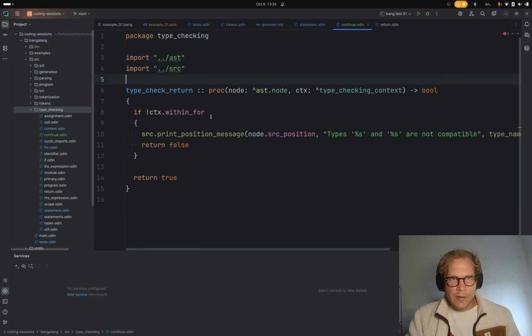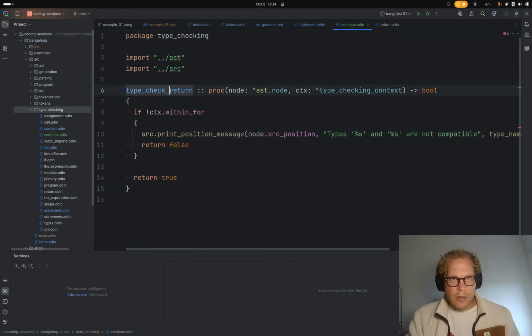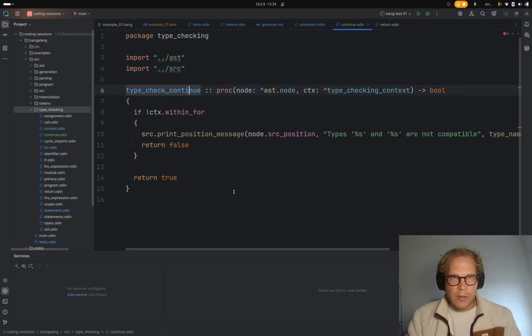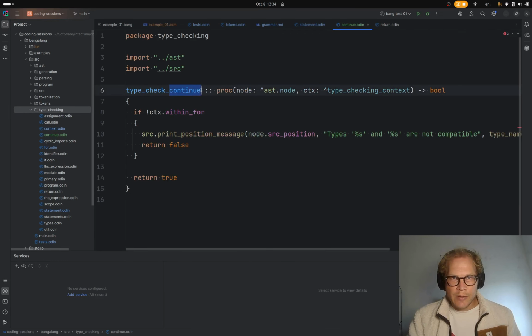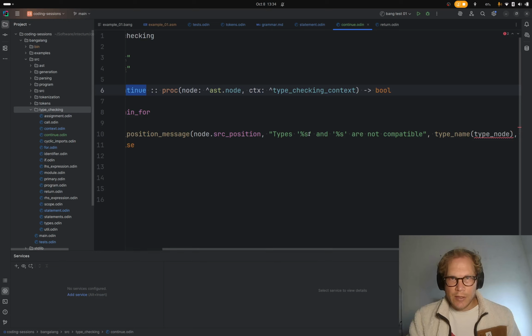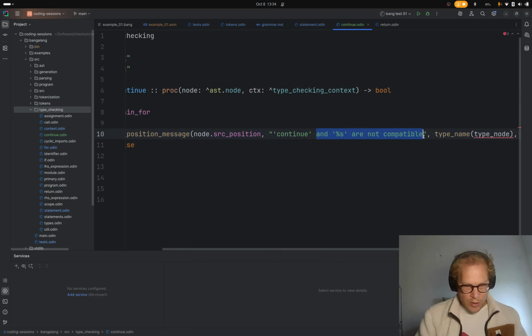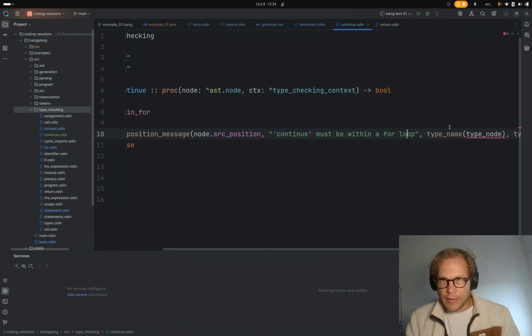Like that. Yeah, so this is not return, this is continue. So then we could say continue must be within a for loop, something like that.